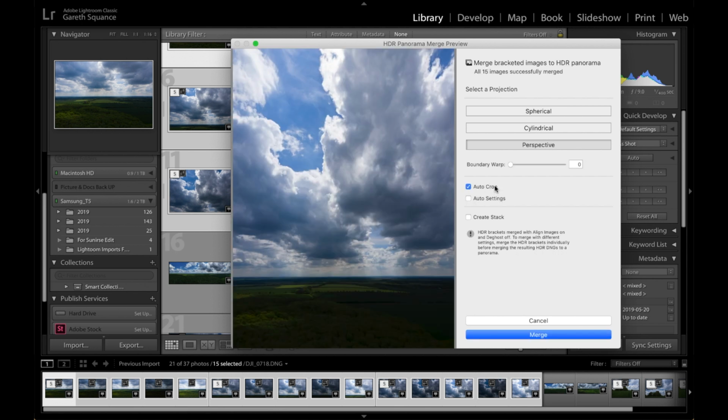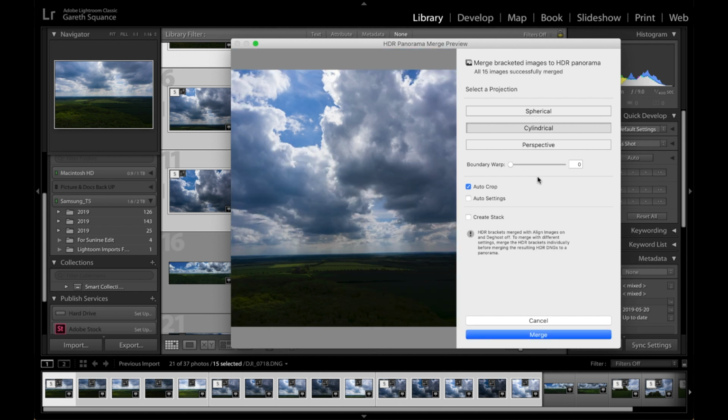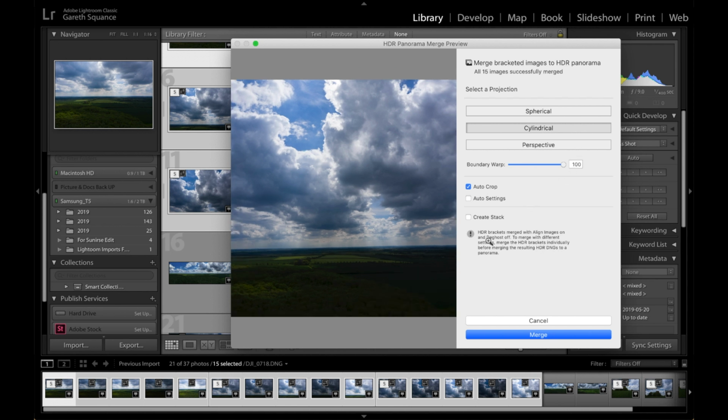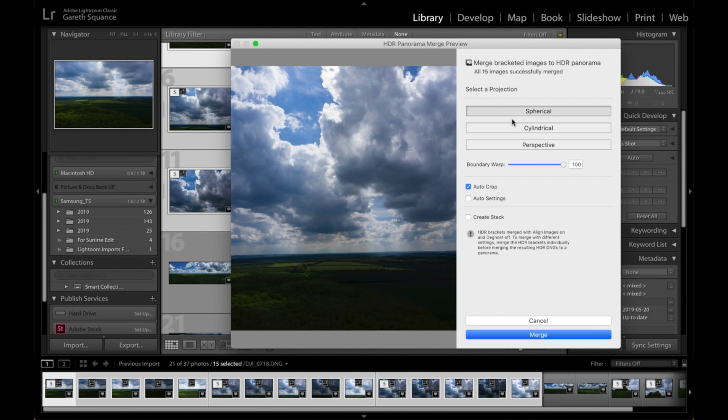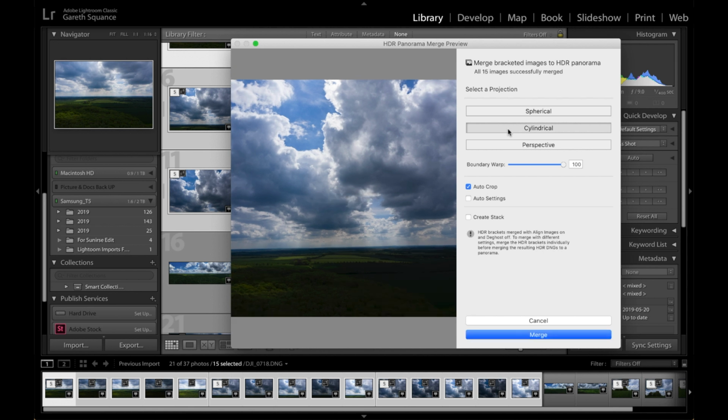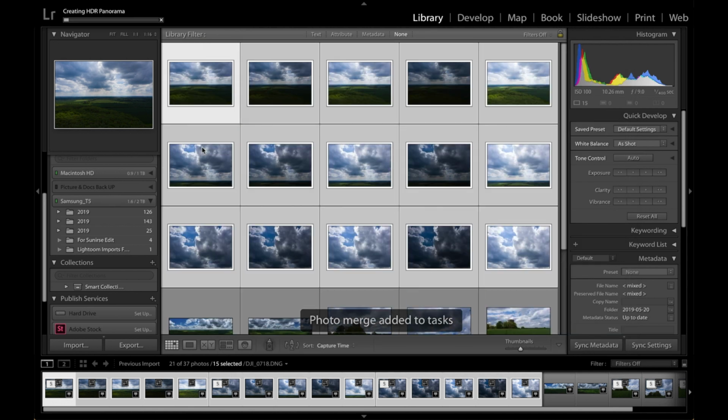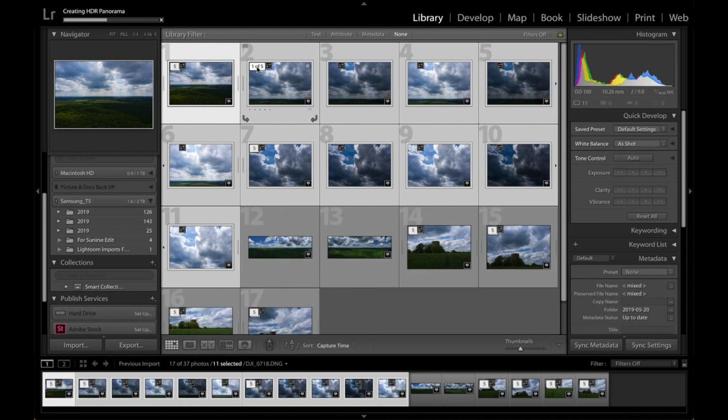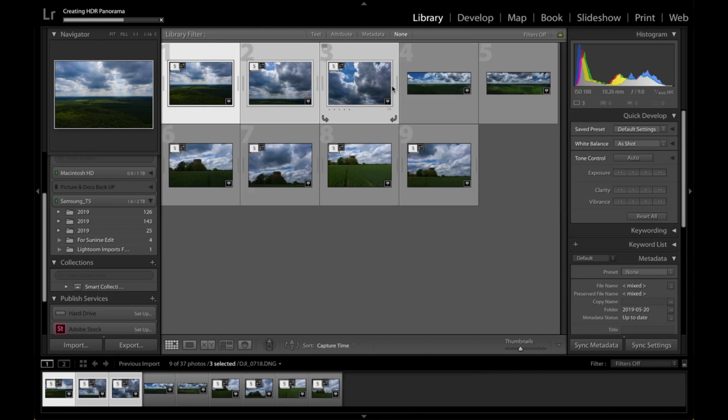So there you go. Now that looks a tiny bit weird because it's quite high. I've pushed the drone gimbal up very high at the top. It's making the clouds look a bit wonky. So I'm going to try spherical and cylindrical just to see how they look. I think spherical might not look so good. I think cylindrical is our choice, and that is based on the horizon and again the angles that I had the camera at. So really like that. Let's go with that one, and this will generate our starting image.